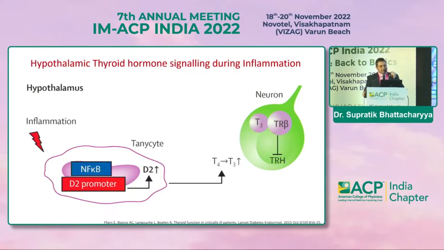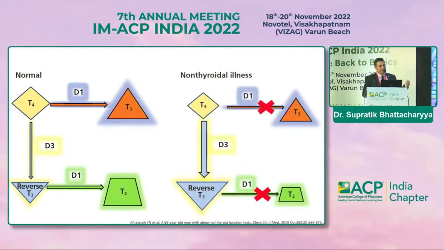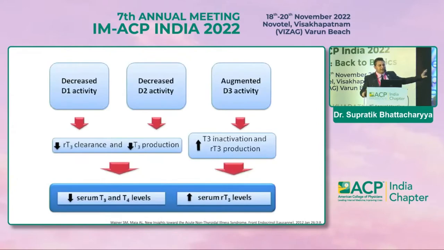There is inflammation, and this is how the hypothalamic thyroid hormone signaling responds during inflammation. The D2 promoter increases D2 deiodinase activity, and there is conversion of T4 to T3. In euthyroid sick syndrome, it is a relatively common finding in acute or chronic illness, with an absence of intrinsic abnormality of the hypothalamo-pituitary-thyroid function. In the normal state, D1 is active — there is conversion of T4 to T3, and conversion of reverse T3 to T2. But in non-thyroidal illness, D1 activity goes down, so conversion of T4 to T3 doesn't happen, conversion of reverse T3 to T2 doesn't happen, and the levels of reverse T3 go up.